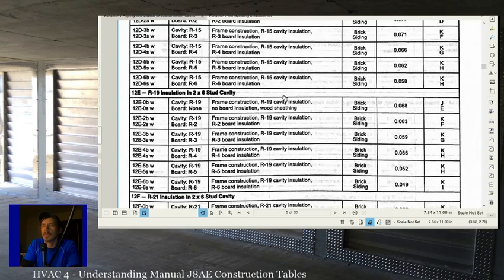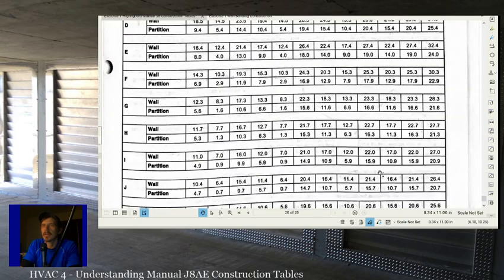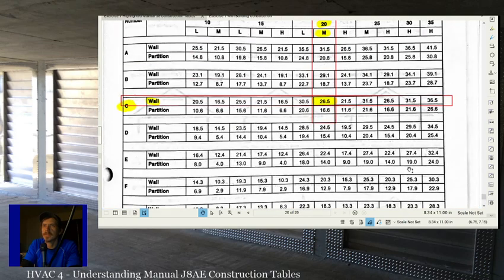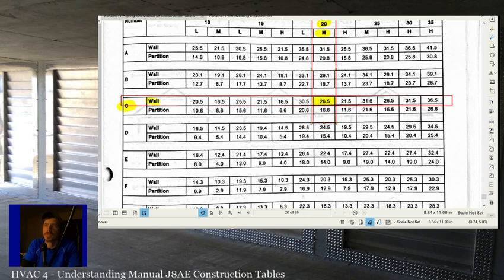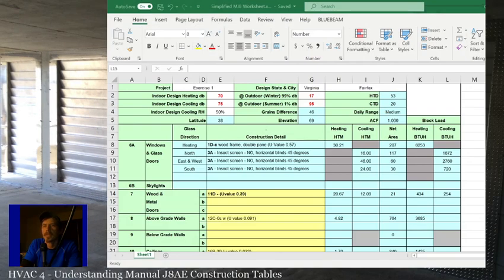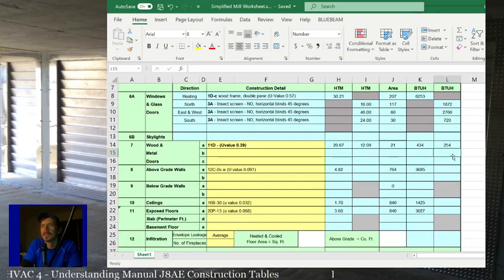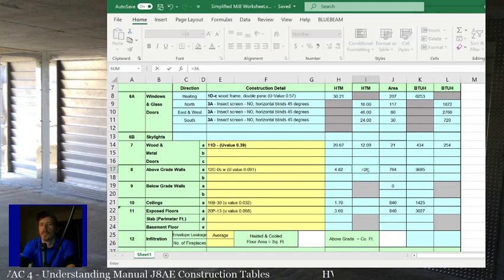And then we go to the group number. So we go all the way to the end, right? So you guys should flip to page 165 real quick. We got our group number C. It's a wall. We get the cooling load temperature difference of 26.5. So that number is not in HTM. We take that 26.5, go back to our Excel sheet, and we do our 26.5 this time. So for the walls, our effective temperature difference for a 20 degree difference is really 26.5 degrees.